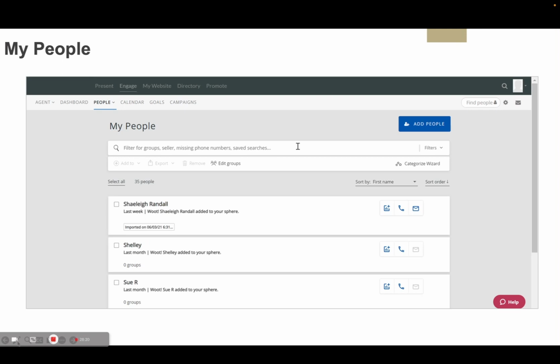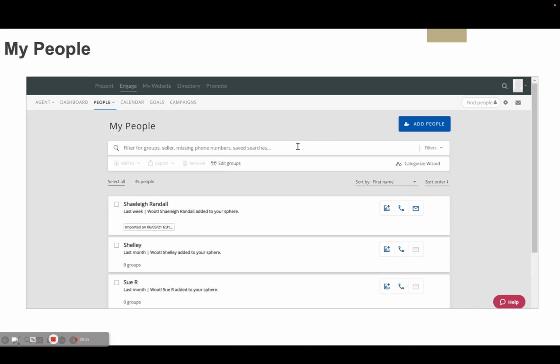Remember, the contacts that will sync from your email come from your main contact folder from your synced email account. And for an Outlook or Gmail synced email, if you have categories or groups set up, those will sync to MoxiEngage as groups. So one of the first things you'll want to do is look at your full contact list and begin to categorize your people. This is just a suggested best practice, but that way you can start to take advantage of all the touch points and action plans we just discussed.